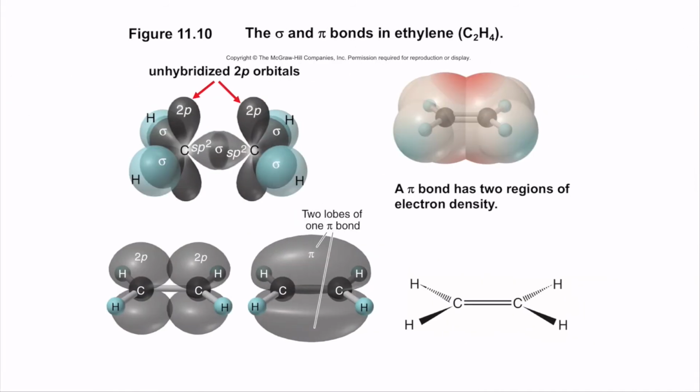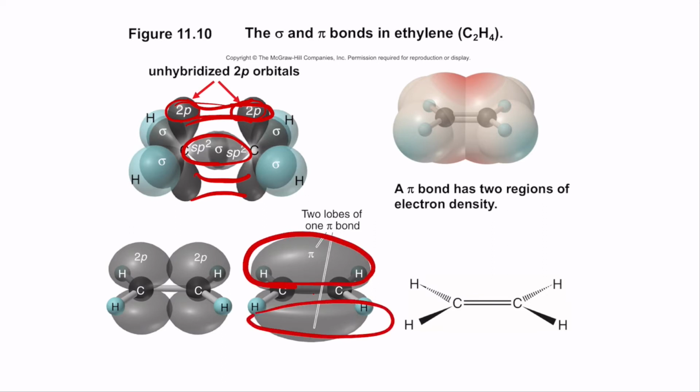What would be a pi bond here? A pi bond is a structure where you have unhybridized orbitals that bond sideways, resulting in the formation of a pi bond. So a double bond here results in the formation of one sigma bond, and the pi bond here is the orbital overlap where the upper region has one lobe and the lower region has one lobe. This here is an example of a pi bond.